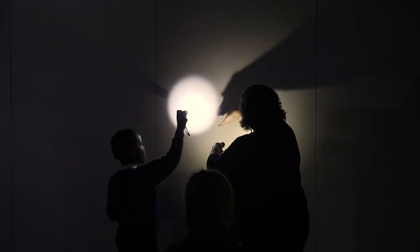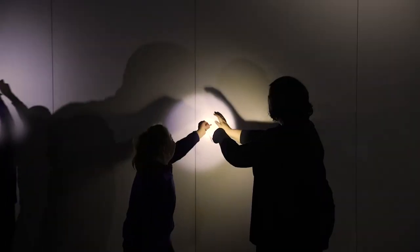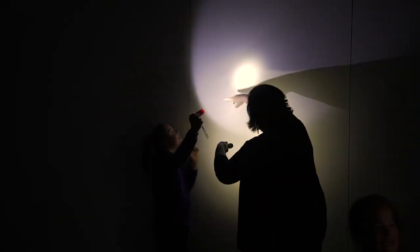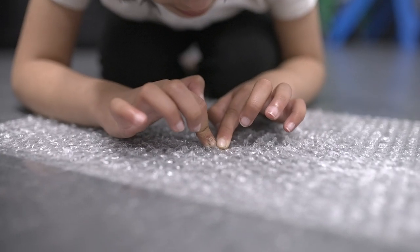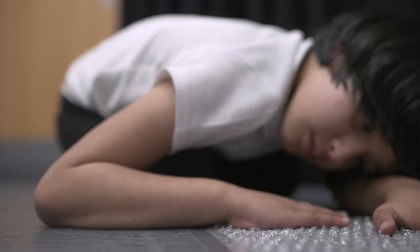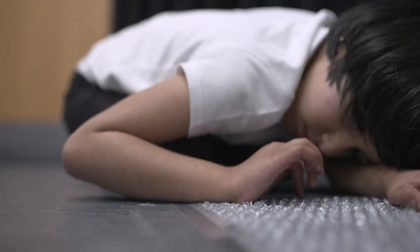The environment really allowed our children to take their learning where they wanted to. Sometimes our classroom isn't necessarily restrictive, but some of the resources don't necessarily allow the children to really take their exploring to the level they want, and they can get frustrated. Whereas in the session, the bubble wrap on the floor really allowed one of our children to take that where she wanted. She was stretching, pulling, really exploring the bubble wrap in intricate detail. She didn't get frustrated at all because the simplicity of the resource really allowed her to explore that on her own level.